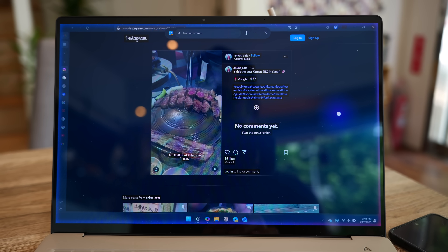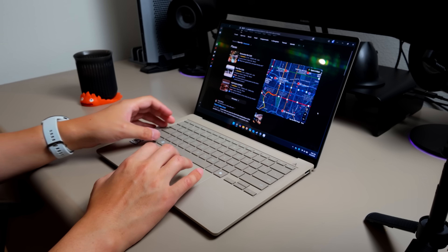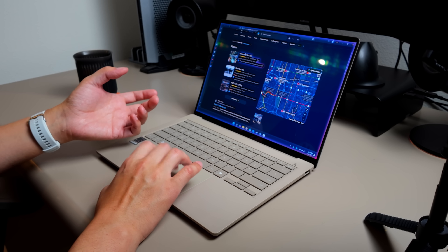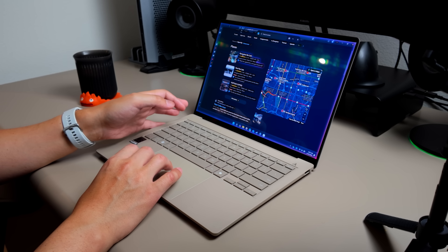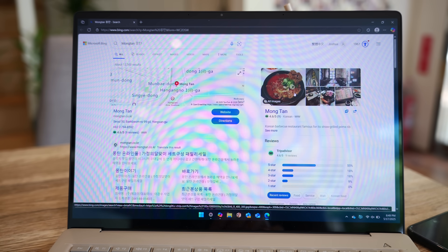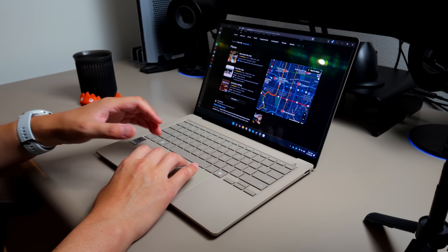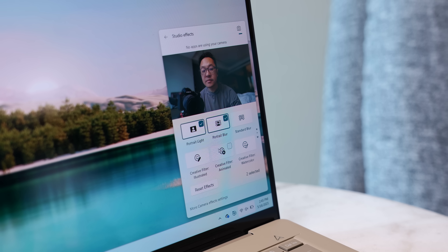Click-to-Do is a way of using similar searching in the moment. The shortcut for it is Windows Q, and then everything on the screen becomes something you can act upon by clicking on it, giving you a bunch of different options to copy, save, or share an image. Maybe I want to continue a search of something I found, like a cafe in Taipei that I want to check out, or if I have an email address on screen, I can click on it to easily open up an email composition. Pictures I come across when browsing can become visual searches as well when using Click-to-Do, or I can share straight from that contextual menu. These are all features that have been coming to Copilot Plus PCs like this Asus ZenBook A14 recently, alongside other features like live captions, the webcam studio, and the generative paint and photo abilities covered in my previous round with this laptop.